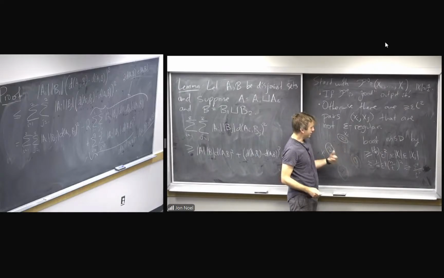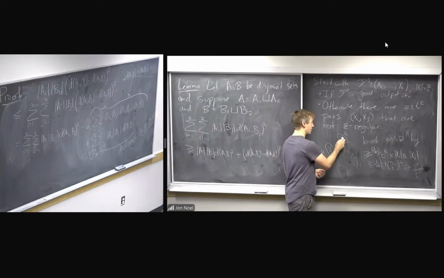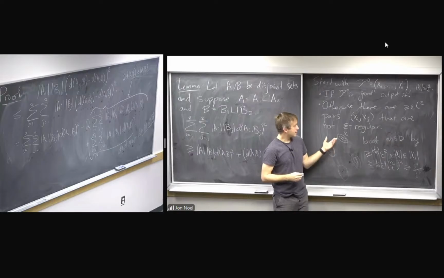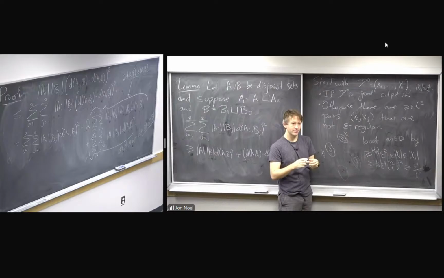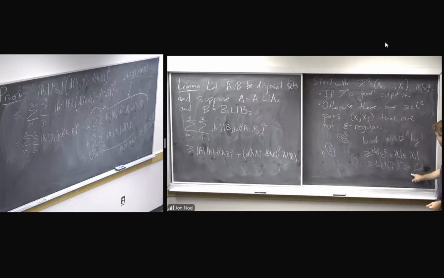If you think about it, because refining things doesn't ruin the gain in mean square density we've gained so far, it won't be ruined by this. So you would just refine this further. And the thing is, there are at least epsilon t squared such bad pairs. So on each of them, I gain something like this.